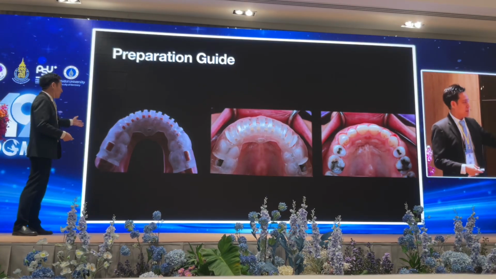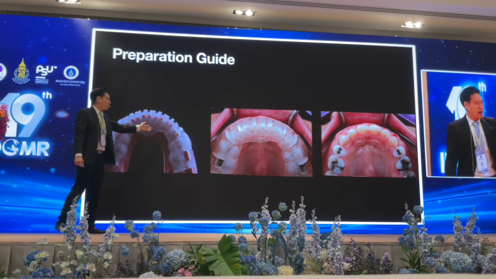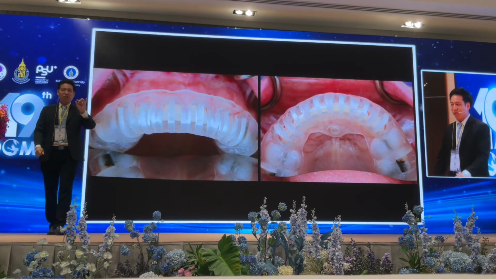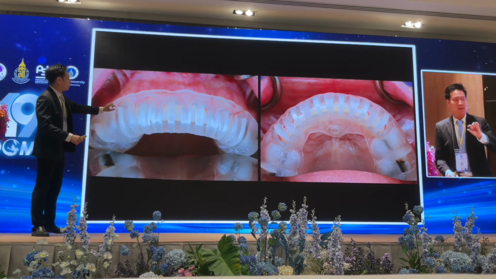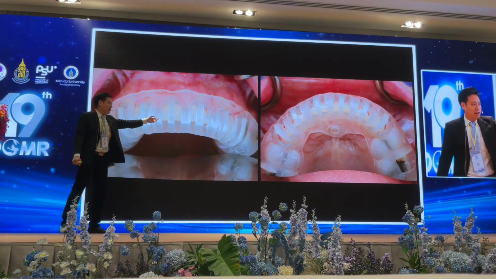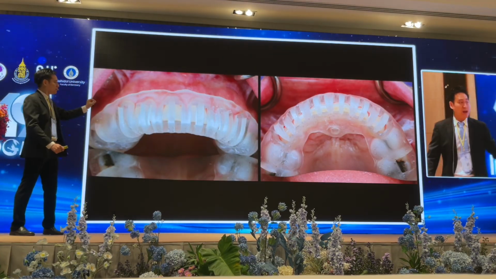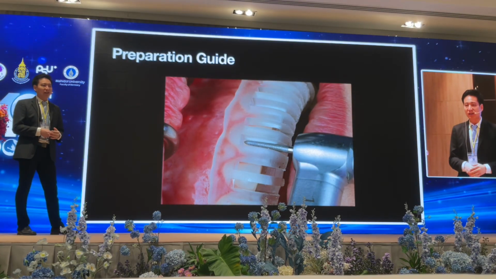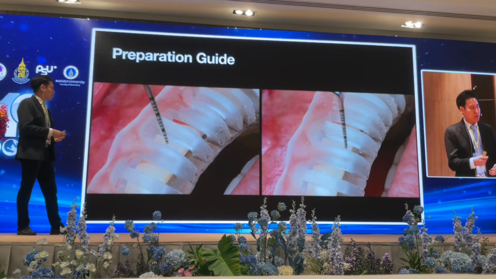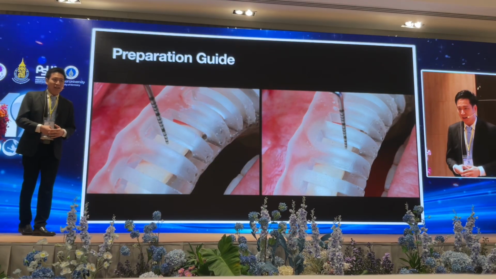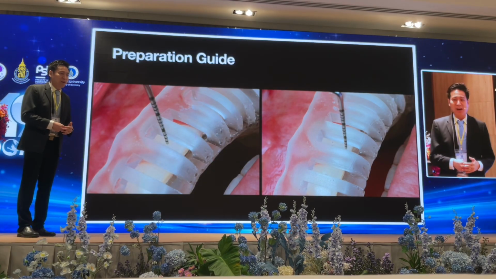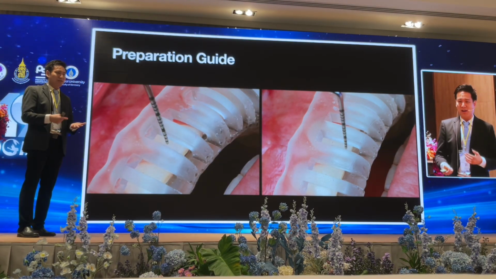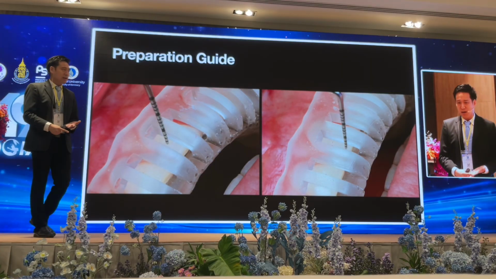And then for the labial, we can use a depth guide for the labial reduction because we have a slot, and for each slot we know exactly how thick the material is. In this case, we use a probe to help, because we know this one is around 3 millimeters thick. We compensate with the burr side diameter, go to the depth cut, go through it, and use the probe to verify. This way is a lot more precise in comparison with freehand cutting because we can see all three dimensions of every area: the incisal edge, the middle, and the cervical.